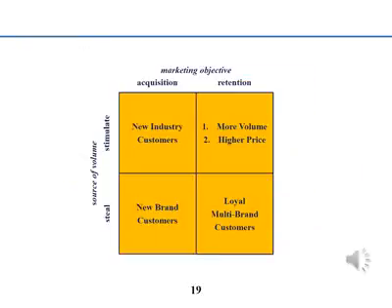So again, when we use the strategic quadrants framework, we are looking at what is our source of volume, and will it come from stealing customers or stimulating demand? And what is our marketing objective, and will it come from acquiring new customers or retaining existing customers? If we are in Stimulate Acquisition, we are getting new product customers. If we are in Stimulate Retain, it's our current customers, and we're trying to get more volume or perhaps charge a higher price from them. If we're in Steal Acquire, those are new brand customers.